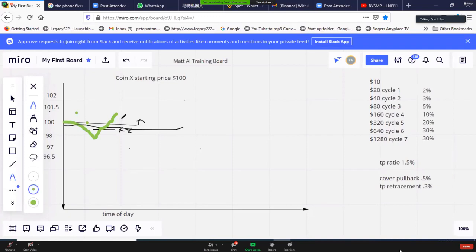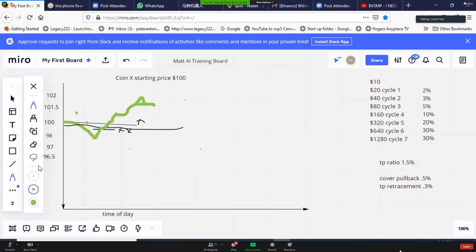It doesn't do the trade yet because we're going to let the bot ride the trend if it keeps going up. Anytime it retraces back 0.3%, then the bot's going to sell that position and you're out of the trade. All of this is gone. So your trade is closed. Okay, that's how this bot works.